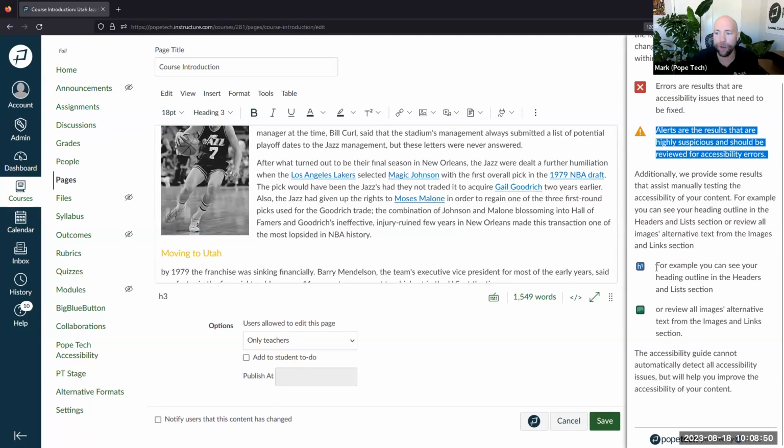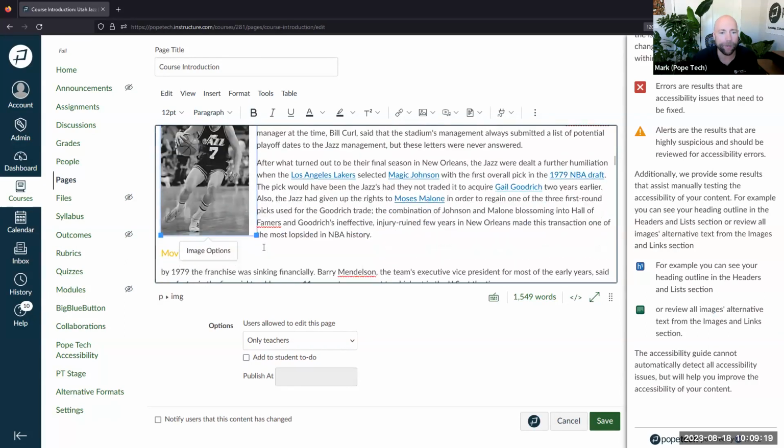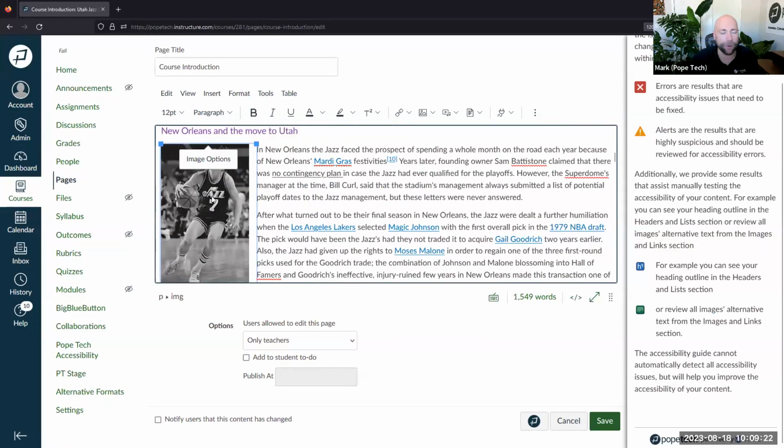The other icons are ones that we serve up for additional accessibility testing. Remember how I said we were a suite of accessibility tools. I'm going to show an example with alternative text in a minute, but even after an image has alternative text, we're still going to serve it up as a green icon here. Why is that? That's so that you can go back later, because of the alternative text on images. Let's take this image right here, this Utah Jazz player Pistol Pete. If it had alternative text, I can't see that anywhere on the page. And just because someone put alternative text doesn't mean it's good alternative text for accessibility.